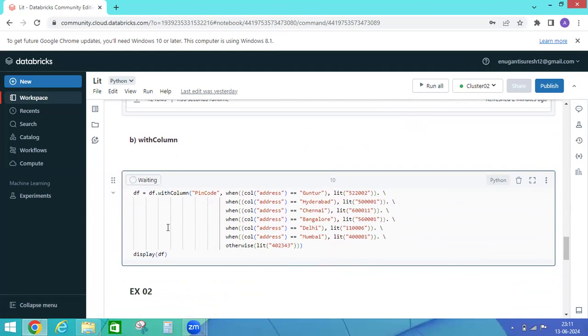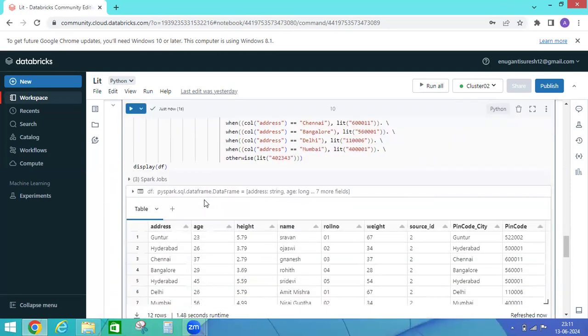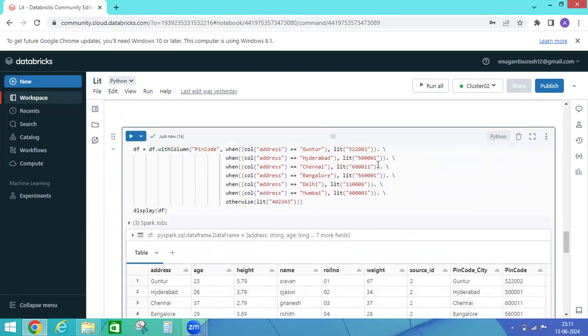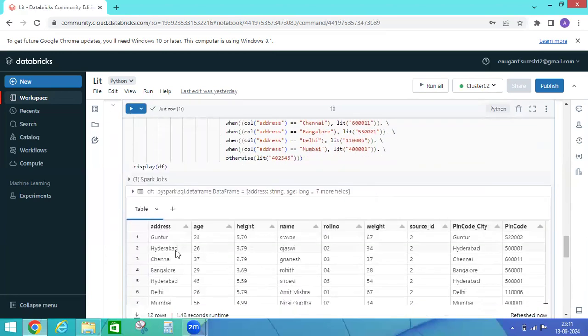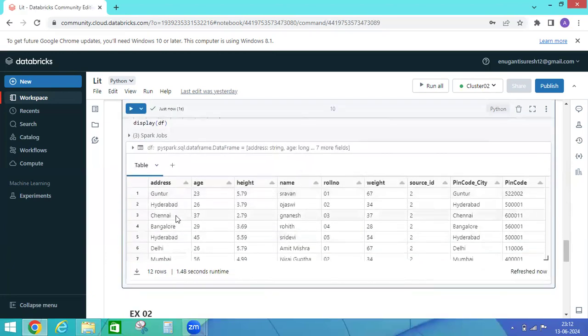So if you run this cell, our new column name is pin code. See for Guntur, what is the pin code? This one, 522002. And if you see Hyderabad, wherever you see Hyderabad, 505401. Similarly, Chennai, wherever you find Chennai, this pin code will come.